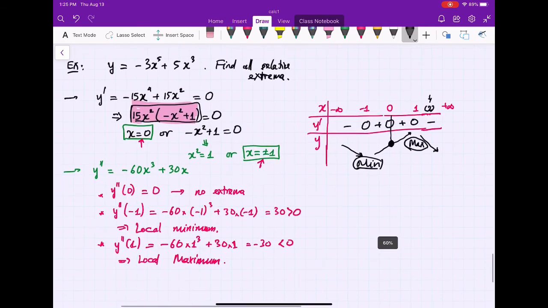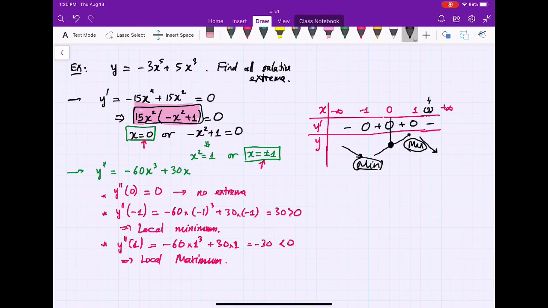So you might compare the 2 solutions in here. Sometimes you might choose the first derivative test. Sometimes you might choose the second derivative test. So that is your choice. But in my opinion, sometimes the first derivative is good, because if you have a complicated function, you don't need to find the second derivative, because that causes some difficulty, right?